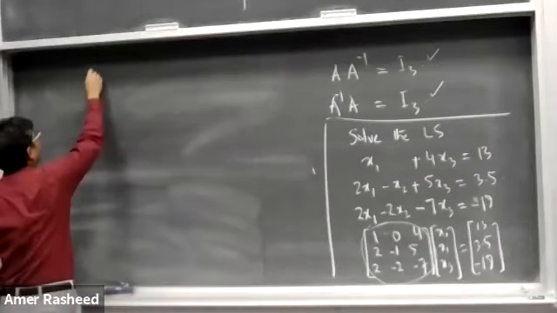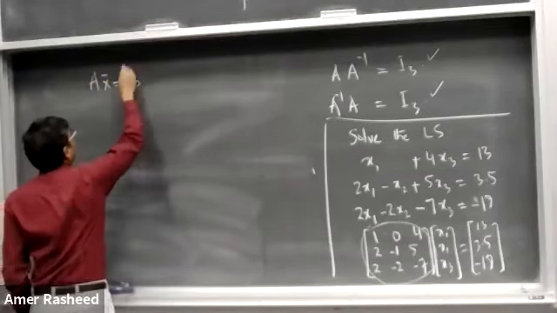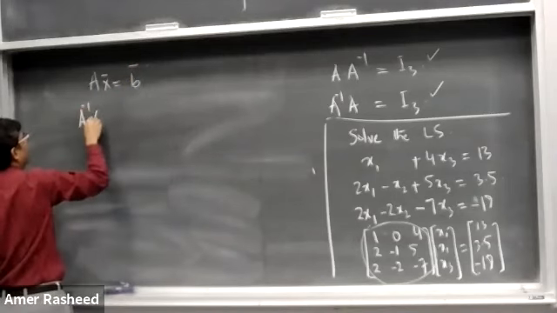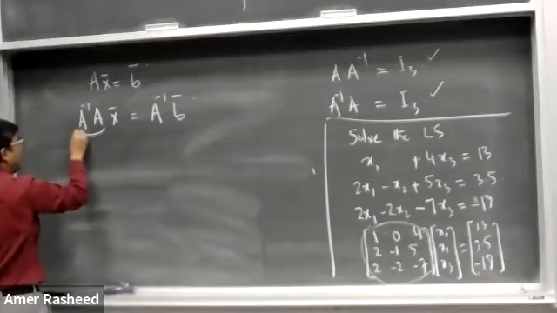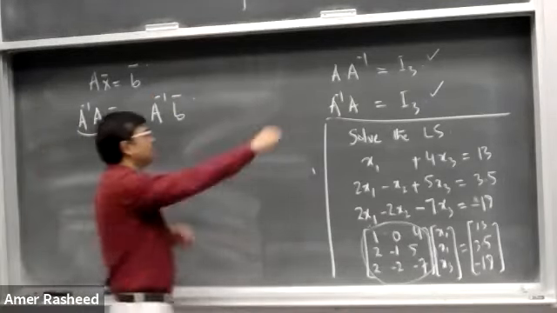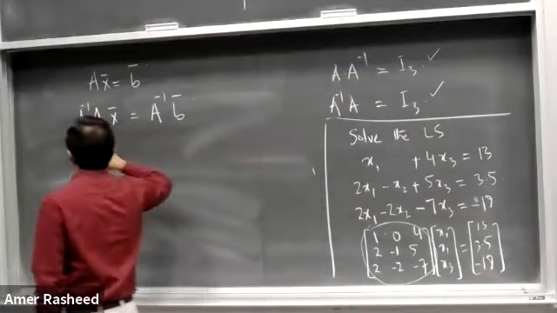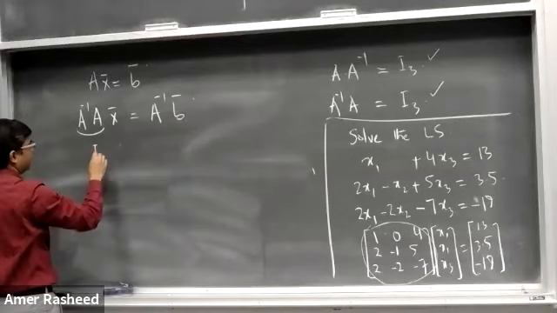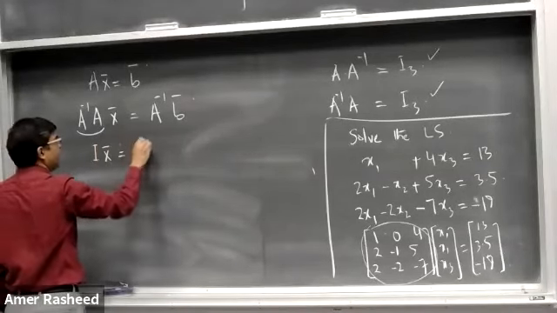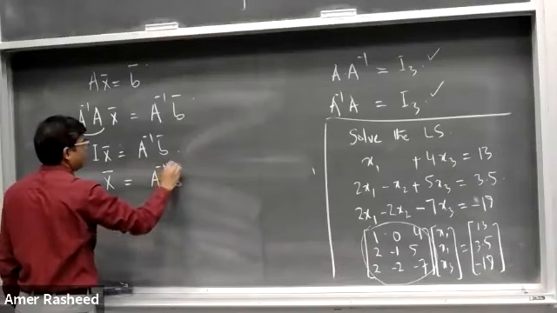that linear system in this form. You can multiply A inverse on both sides from the left-hand side. Now, this A inverse times A is what? It is the identity matrix of the same order. If this matrix is of order 3 cross 3, then this identity matrix times X is equal to A inverse times B. So X is equal to A inverse times B. So this is in fact your solution.